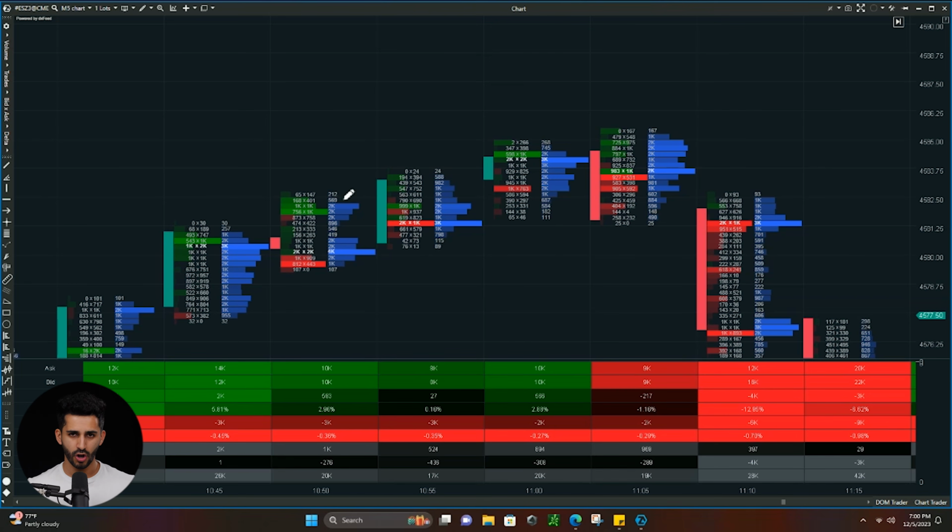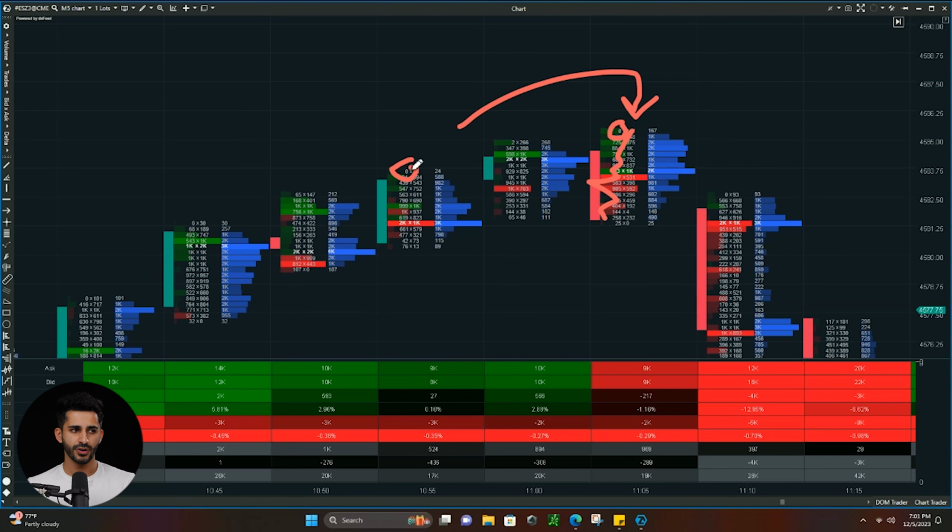Number two, another thing I look at as we're going into key levels is I look for something called unfinished auctions. So anytime there's a high or a low made in the movement, right? I look at those levels where the highs and lows are made, and I identify if there is any sort of unfinished auction. So an unfinished auction looks something like this. This is what I want to see as a trader. Not this, not this. If we hit a high, I want to see a 0 on one side, at least, just as basic knowledge, right? Because that implies that traders are in here, they're aggressively hitting the ask, and there's no orders on the other end. The auction is wiped out, auction is finished.